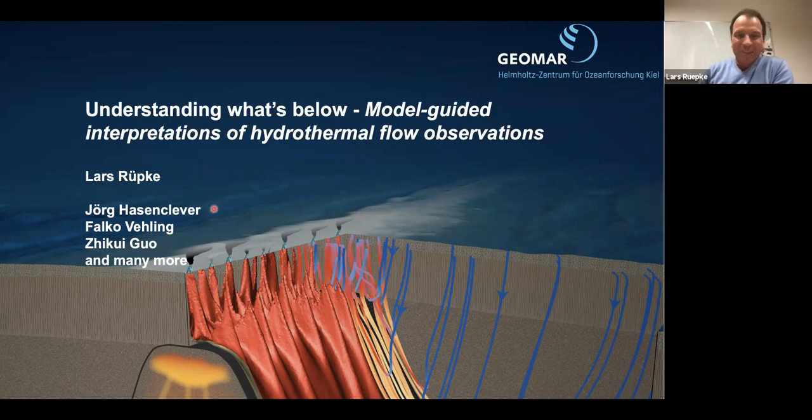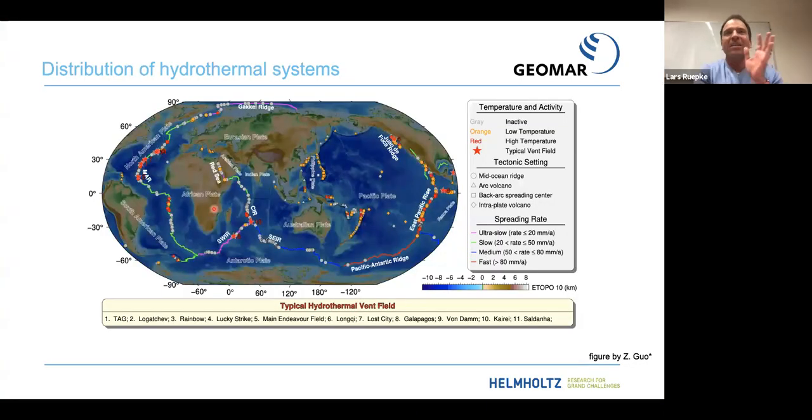So let's go. By now we find hydrothermal systems at ridges all over the ocean floor and basically over all spreading rates. We have now found them in various ways in all the oceans and in all the ridges at all spreading rates. We also find them in a few other settings like back-arc settings and rifts, but now we basically have found them everywhere.